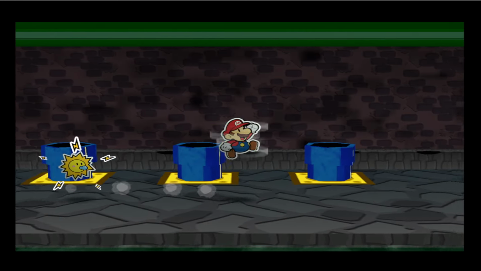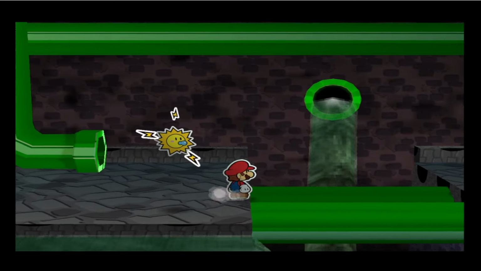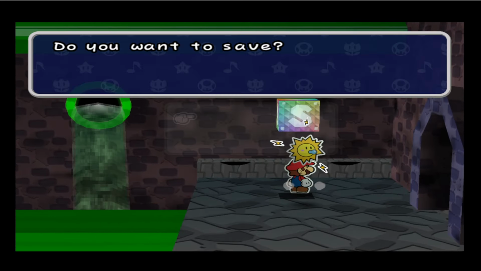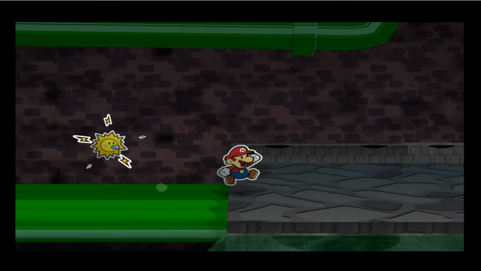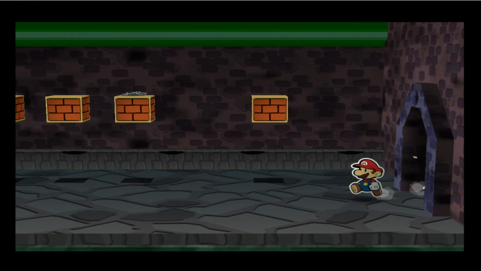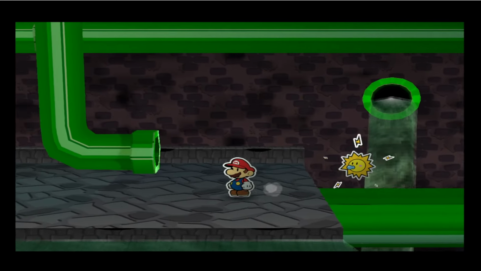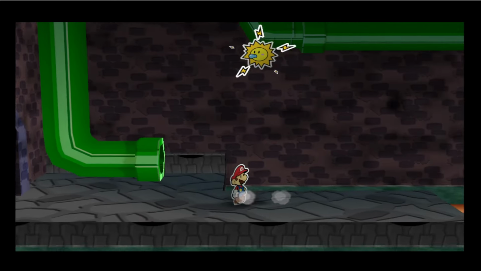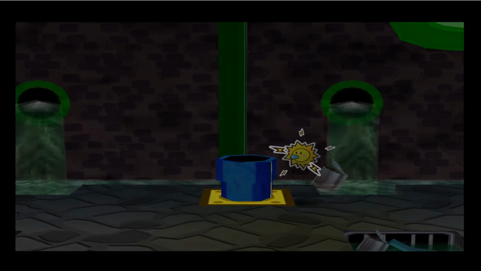Okay, now I'm gonna head to Boo's Mansion, maybe. Actually, I think I have another power block I can get, so I'm gonna save real quick. I know I would have to go here anyway, but right now I'm not gonna worry about it. Okay, that was already here. Place is kind of a maze. That's what I'm looking for. Here's Boo's Mansion.